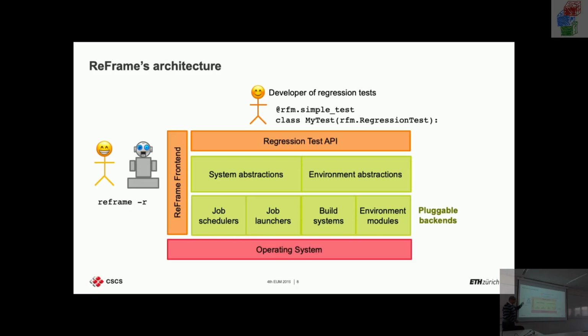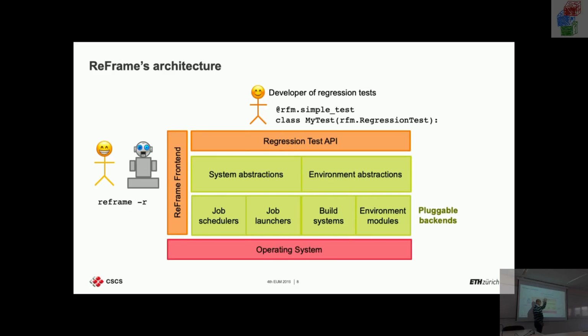The green people, they basically just have to care about the front-end flags, and in general we try to make a very simple interface for the command line. Just do -r and it's running. If you do -l, you list the tests. So it's really simple. You can do -h, get the help. We support a lot of command line options, so we try to keep the operations people smiling.